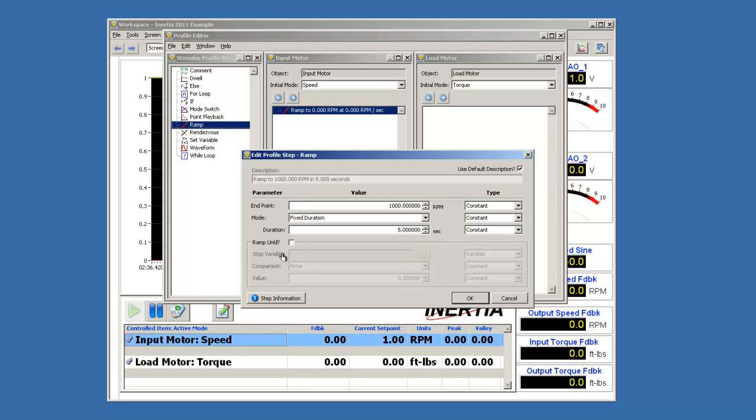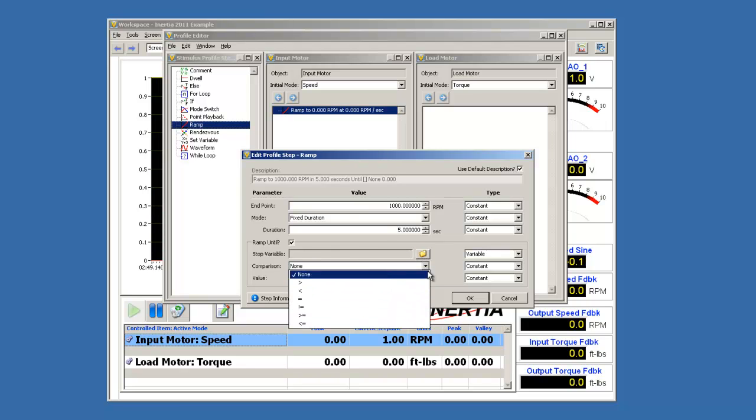For a lot of the different step types, there's additional options. Like I could do a ramp until, in this case, which would stop my ramp if another variable became greater than or less than some value I specify.